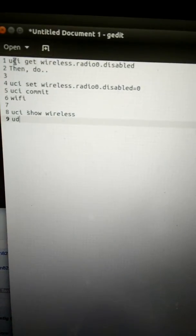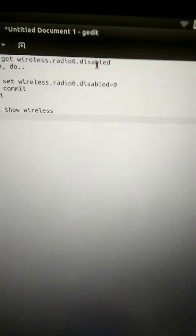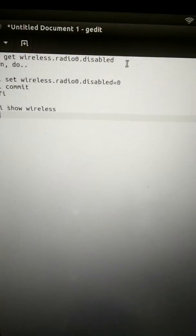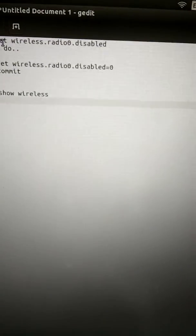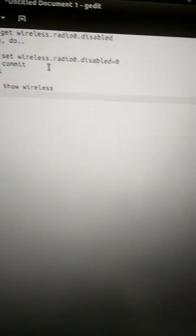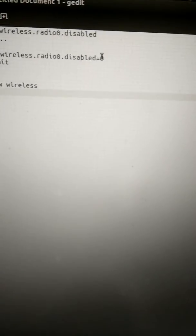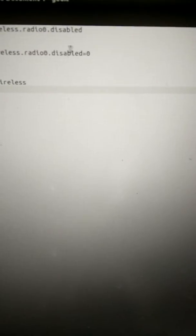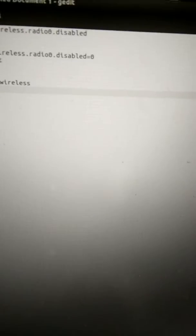You do a UCI. UCI is the tool. UCI get wireless.radio0.disabled, which returns 1, which means yes, it is disabled. So you will do a UCI set wireless.radio0.disabled equal to 0. You are turning off the disable bit, so it will become enabled, and then you do a UCI commit.